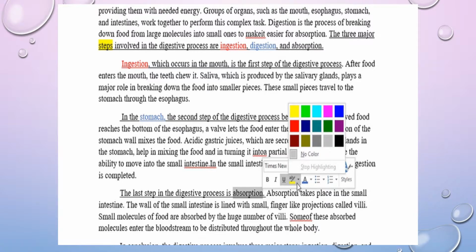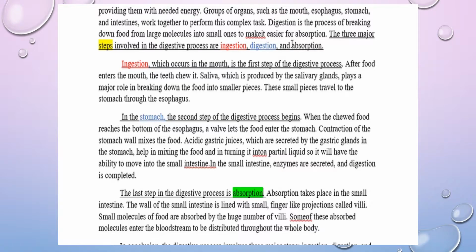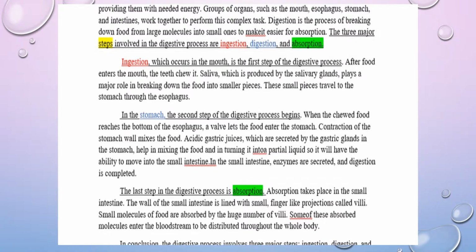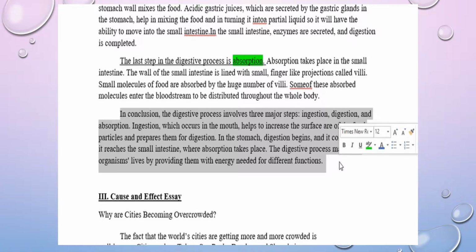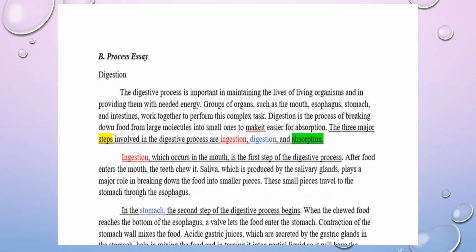I just want you to see how your body paragraphs and the main idea of your body paragraphs further explain the thesis. And remember that the last paragraph is your concluding paragraph, which wraps everything up. You will restate the thesis, restate important points from the essay, and you may give a final thought. It's a wrap-up of the entire essay.